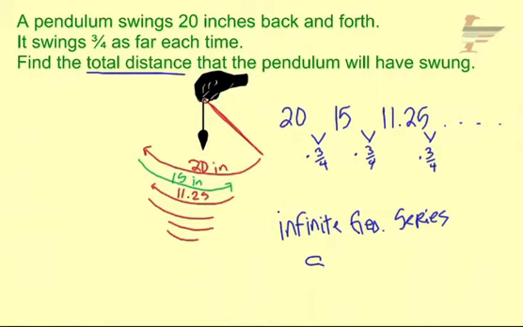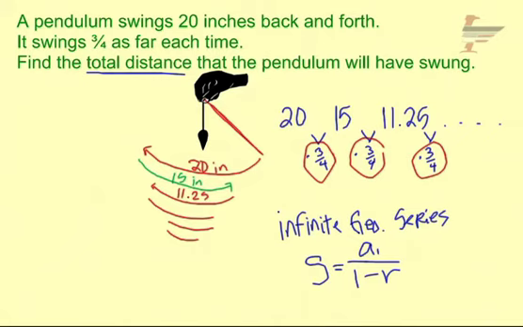We have a formula for the sum of an infinite geometric series, which is your first term divided by 1 minus r, which is the ratio. Now the ratio is what we multiplied every one by. We know that's going to be 3/4. So 1 minus 3/4. And then the question becomes, what is the first term? And the first term, our first swing, is 20. And then we went 3/4 of that to get 15, 3/4 of that to get 11.25. So that 20 does end up being our first term.